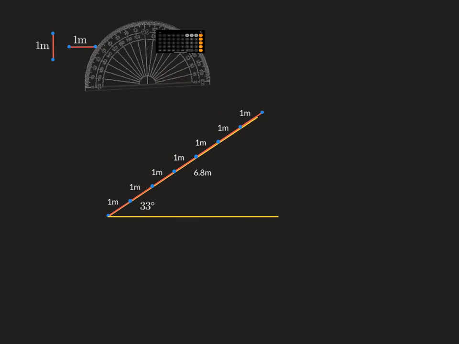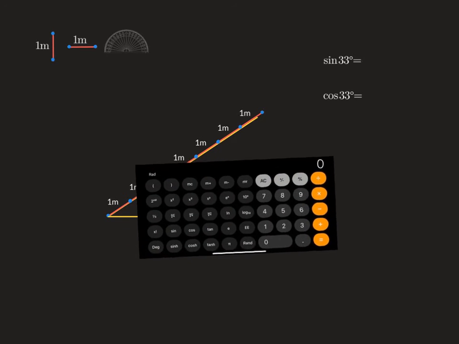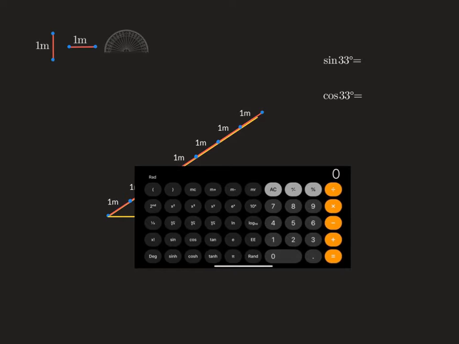Now before teaching about the actual sine law, let's actually just look at what sine and cosine mean. Here we have a 33-degree angle, so might as well start with the sine of 33 degrees and the cosine of 33 degrees. Now the first thing I notice is this RAD here, radians. We do not learn about radians in this course. We learn about degrees. So here's degrees. Let's press this button. There it is. And now we're going to get correct answers. Otherwise, the answer we would get for sine and cosine would be incorrect.